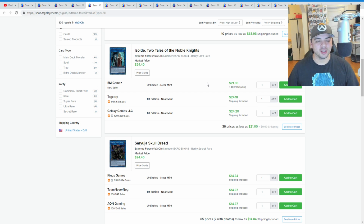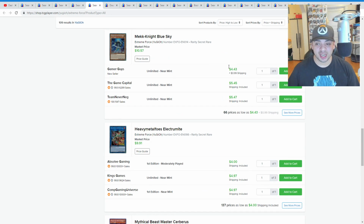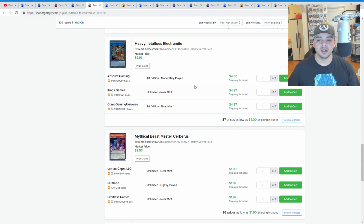The top 32 could be all Goki players playing ISO, every Yu-Gi-Oh player talking about how amazing ISO is, and literally, the card price might rise $1. The card's burnt out from hype, and it's been around since Extreme Force as well. Purple Knight Force still holding an $8 price point. Blue Sky still holding around a $5 price point. Electro Knight still holding a $5 price point. Not really moving high in value.